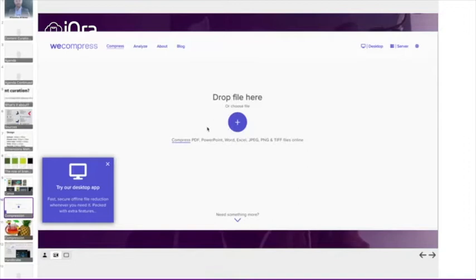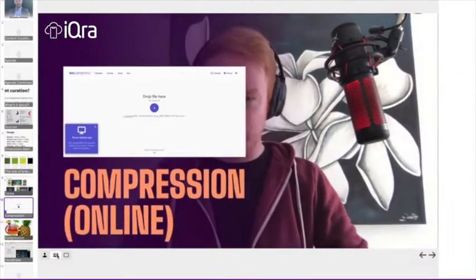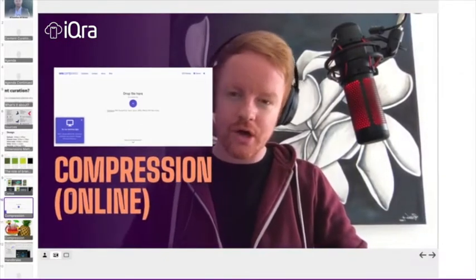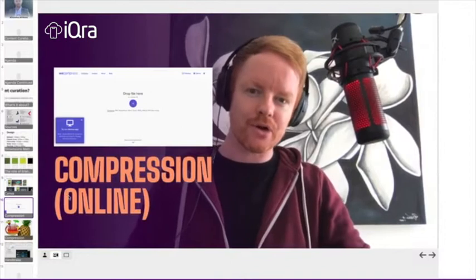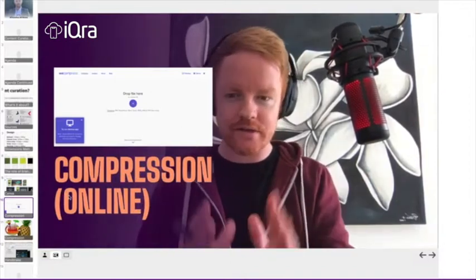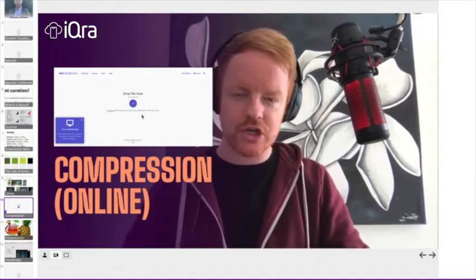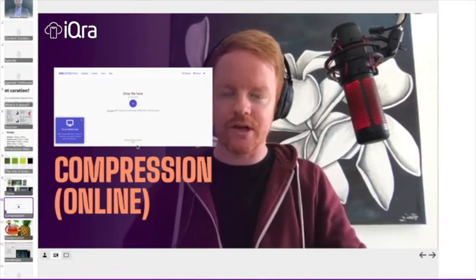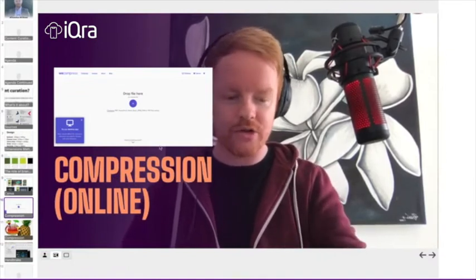By the way, besides from curation, this is a handy tool to know if you're designing a PowerPoint and you're trying to email it, because our email limitation in Etisalat, I think, is about 10 to 12 megabytes. So that's a good online compression tool. I'd also add it's probably a light compression tool. You don't really get from gigs to megabytes on this one. It's just going to shave off the non-essential stuff while keeping the quality quite high.